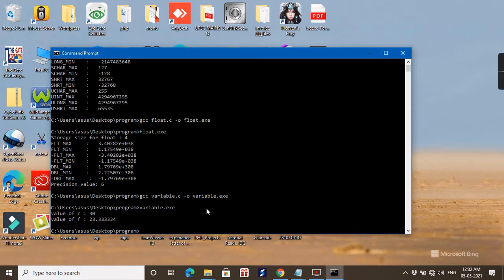You can see the output: the value of c is 30, the value of f is 23.33, and the last one is 4.